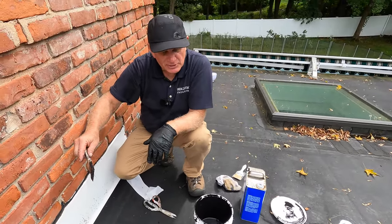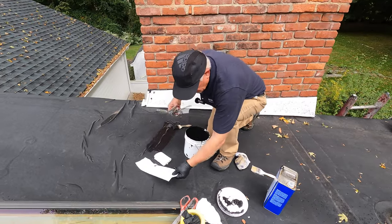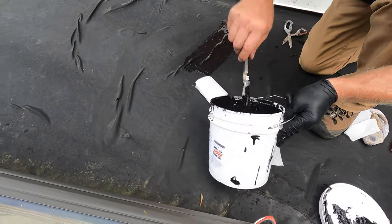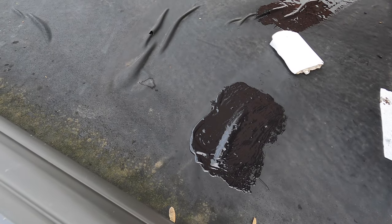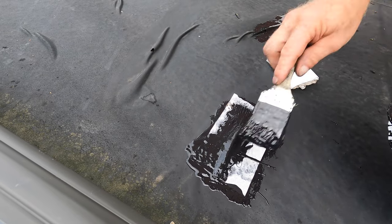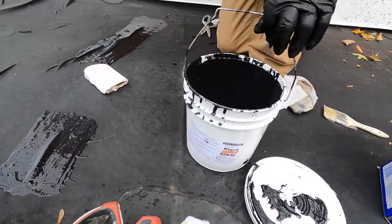That's how easy it is to repair an EPDM roof. Let me do one more patch right here — a small patch there. All I do is cut a piece of polyester fleece, put it over there, cover that area, just like that, and you're done. The hole is fixed and you'll never have to worry about this. It sticks better than any other material to EPDM. Your hole is fixed.